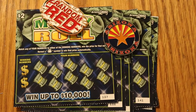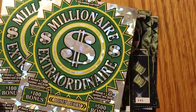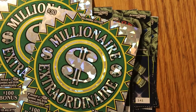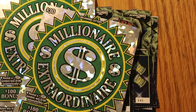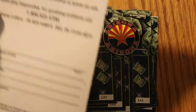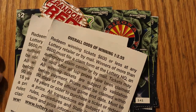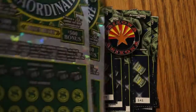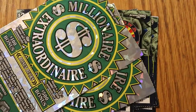I want to remind everybody that coming this Friday, August 6th, we're going to explore some Oklahoma big boys — the $30 Millionaire Extraordinaire. It's a match-your-number game with multiple prizes of 10 times to 100 times, with bonuses for $100 and $500. We have two of them, and the overall odds are 1 in 2.55, which is very comparable to the Arizona Scratchers of the same value.